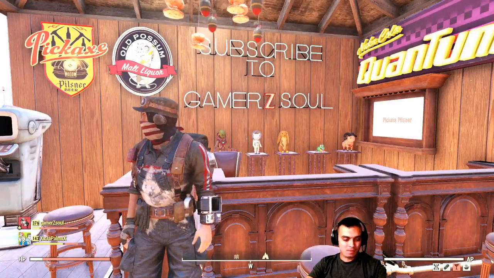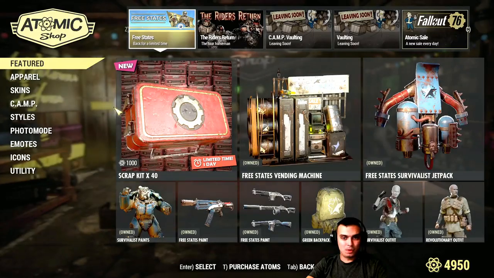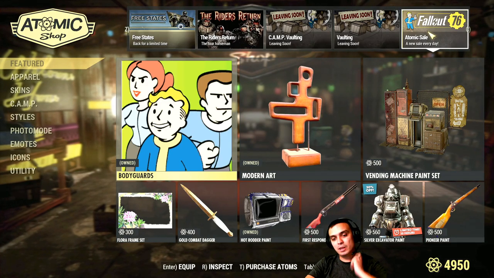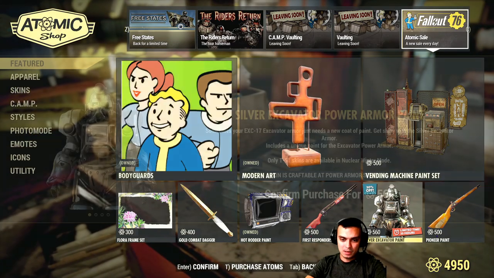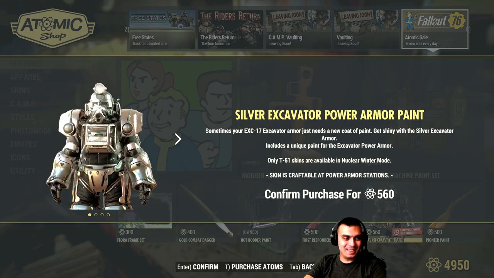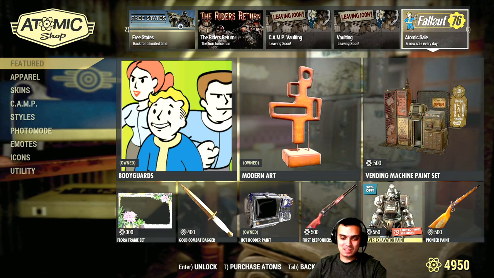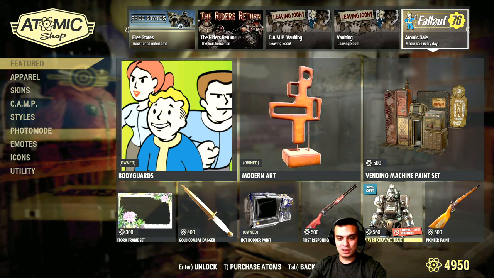All right. First things first, let's navigate to the Atomic Shop and see what we've got. So, on the new sale every day, today we're having the Silver Excavator Paint. So there we go. I don't own this item, nor do I want it. I don't know, it's just maybe not my thing. It costs 560 atoms, that's already included with a 30% discount.